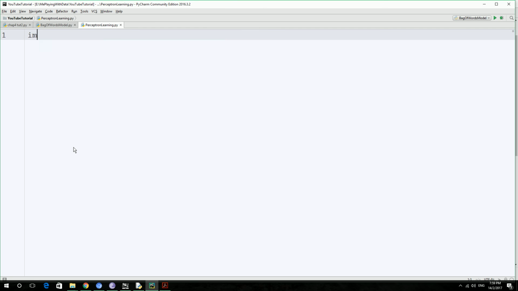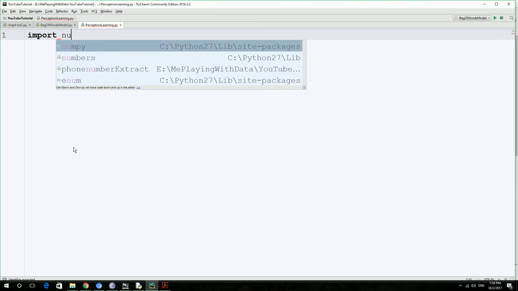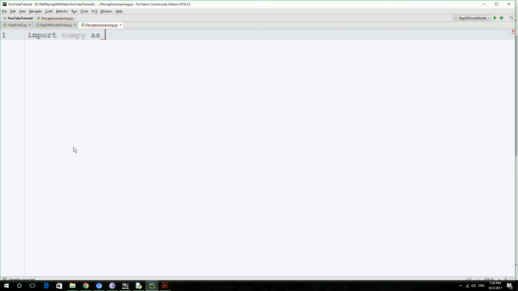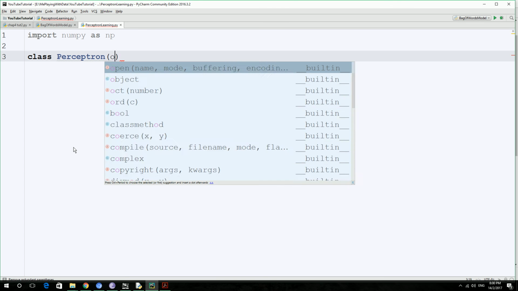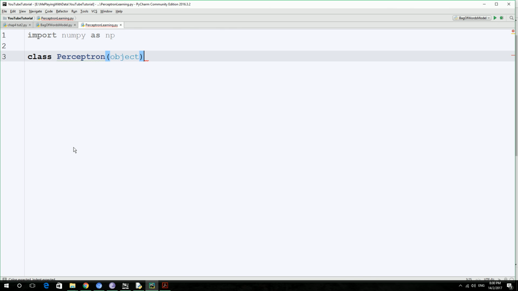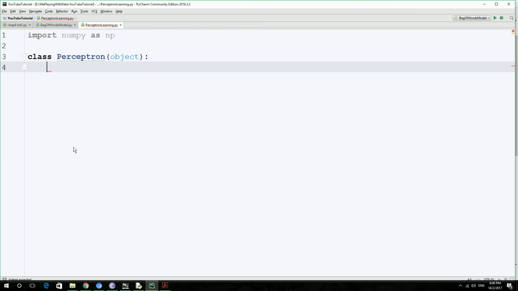Okay, let's import numpy as np. We're going to define a class. We call it Perceptron, which takes object as an argument, and inside this we define a method.